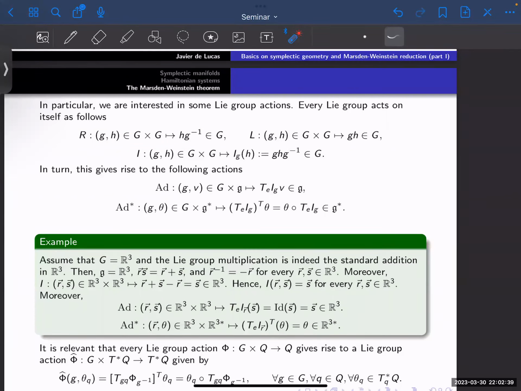There is another action of G acting on G, on the left. And it's called on the left because, given elements g and h, the Lie group G is acting on G, and for every element h of G, the action of an element g on the group is just to multiply g and h on the left. Again, it can be proved that this is an action, the action by left translations. So you have two canonical actions defined on any Lie group, and there is a third one. And the third one is the one by so-called internal automorphism.